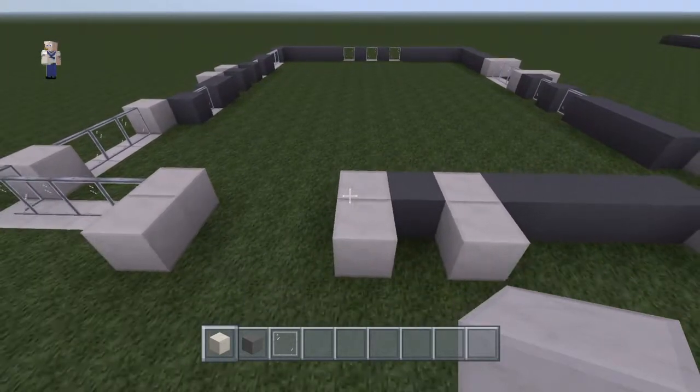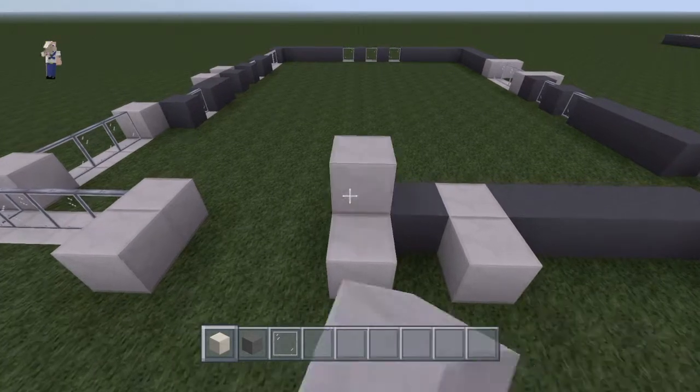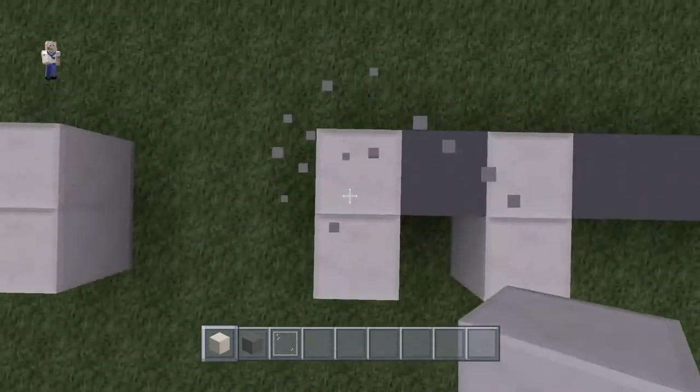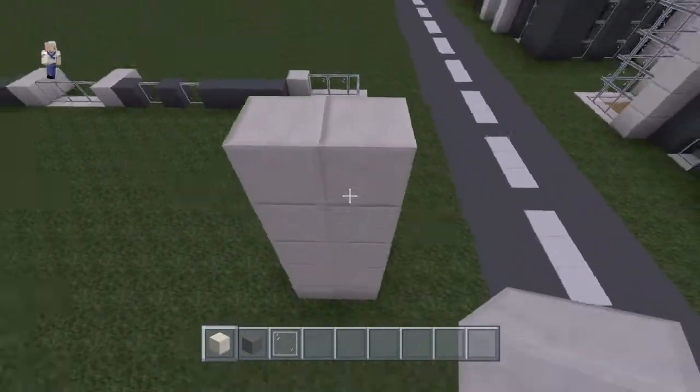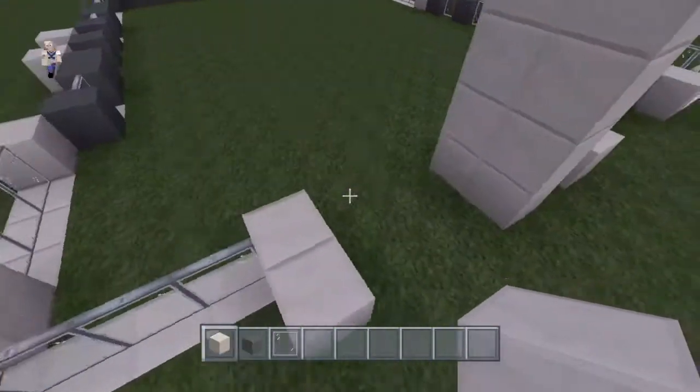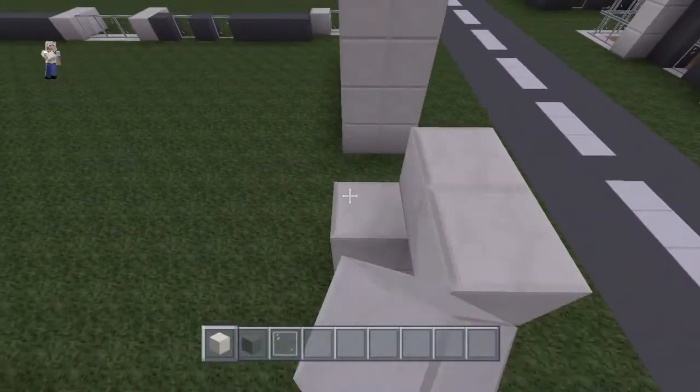The build is 5 blocks high per floor, including the roof. I'll show you how high you need to build everything. The bottom layer you can do yourself just by following along. So the entrance, you just want to go 2 out, 5 blocks high, and you want to do the same on each side.